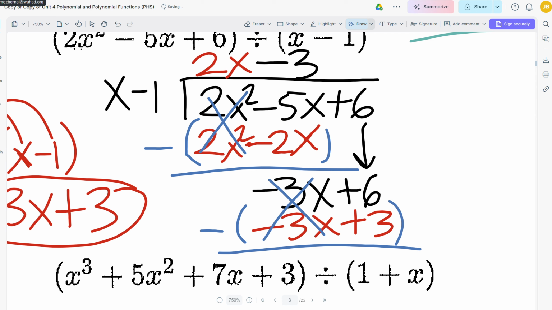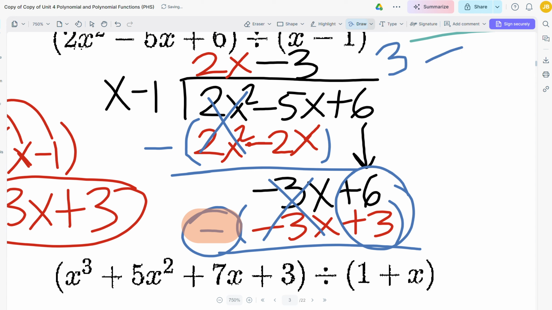Those cancel out. And now we're going to see that we don't get a remainder of 0. Positive 6 minus positive 3 would result in 3. And we find a remainder of 3 at the end. So this again would be equal to 3. Again, it's a subtracting sign. Don't think that we're adding here. Don't forget this minus sign. I'm going to highlight that so we don't forget that. So that remained a value of 3. This is a remainder.